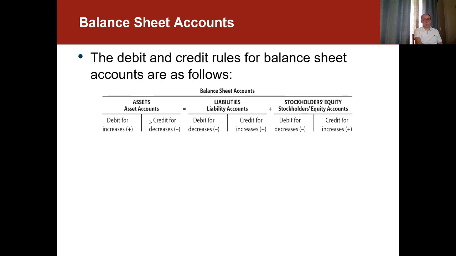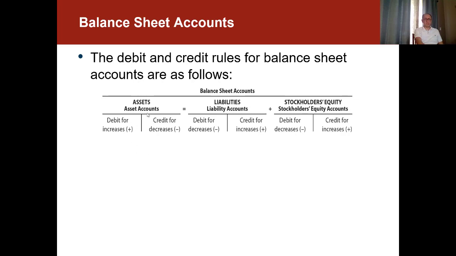So basically, the resources of a business should equal two things. The stockholders' equity, which are the owner's rights in these assets, plus the liabilities, which is what we owe to others towards these assets. So it has to be always balanced.